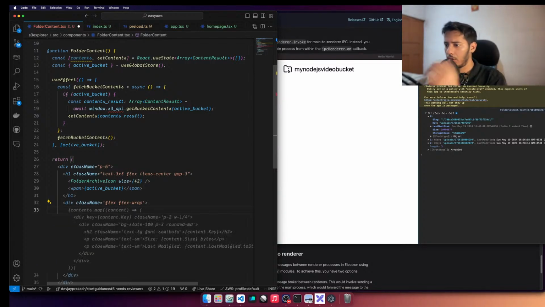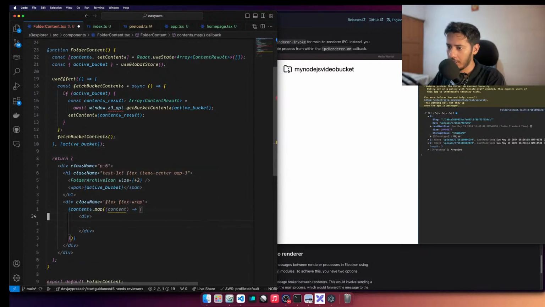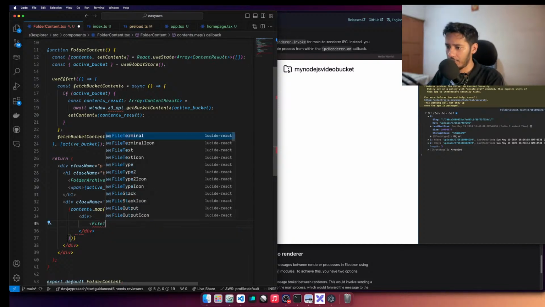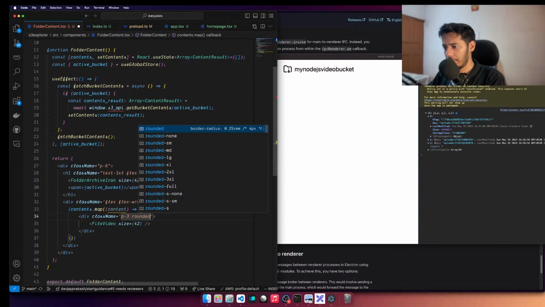Why are you printing these? These are not something we require, so we don't need you guys. And we could have a file icon, maybe file text, file video. I think we have a video right now, so size 42, and we'll have class padding 3, rounded MD.